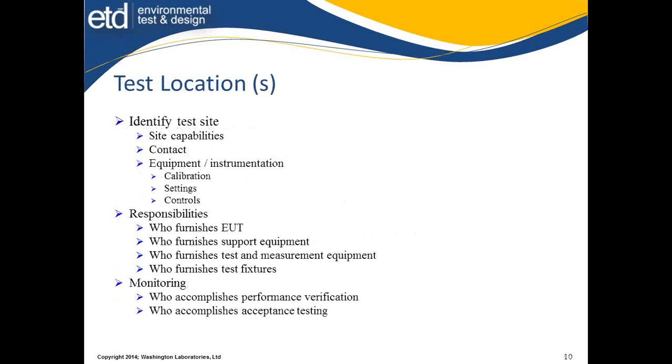The test location should come about. Identify the test site and its capabilities. Does it have a certified Mil Standard 901 hammer? If it's not a certified hammer, then using it is not going to be allowed. So you need to get the certification in, or the end result will not be accepted. If you're going to use an uncertified one, you put it in the procedure and get the approving authority to accept it, then you're allowed to do that.